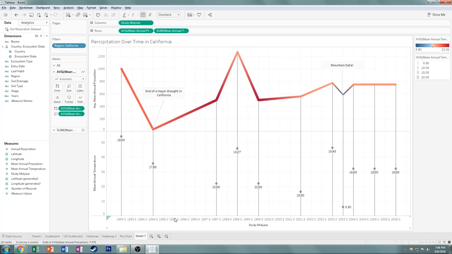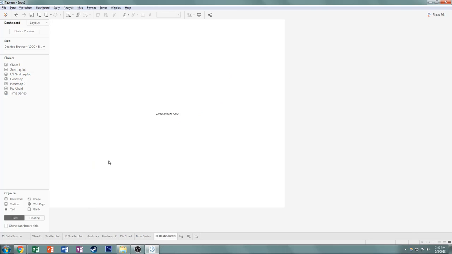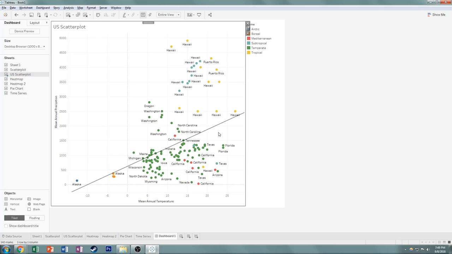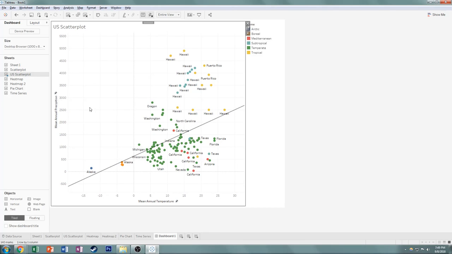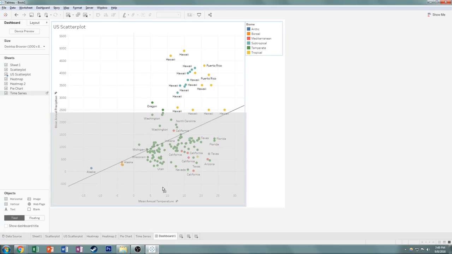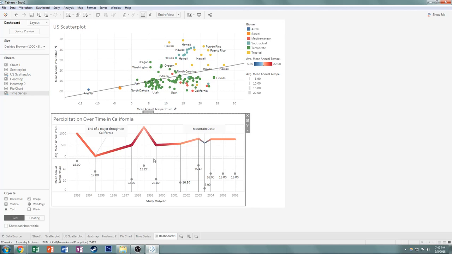So let's go ahead and make ourselves a dashboard right now. To do this, what we have to do is, instead of clicking on New Sheet, we go to New Dashboard, which is right next door. I'm going to quickly change this to, say, Time Series, so that we have an idea of what's going on. And over here at the dashboard, all we have to do is go over here and drag and drop. There you go. We can even go around and zoom out if we wanted to by Control mouse wheel. And how about we go ahead and take our time series, because we thought that was really good. There you go. We now have our time series.